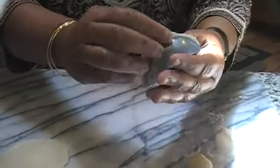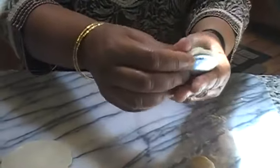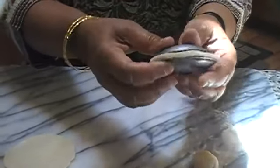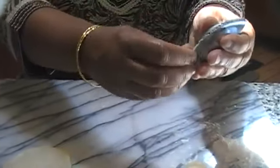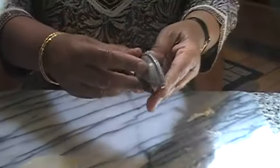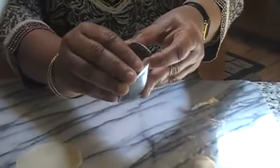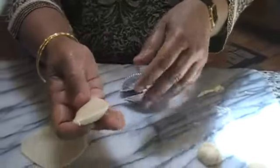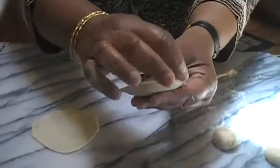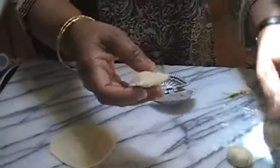Let it come out a little bit so you can stick it out. And then I'm going to take this and press. There, you see? And then you take off the excess dough. You open, gently take it out. There you go. See, it looks beautiful. There's a little shape. It's good. And then we're going to set it aside and finish this.